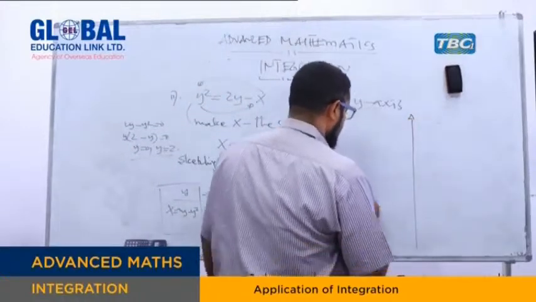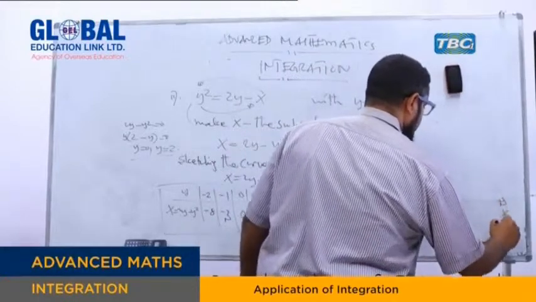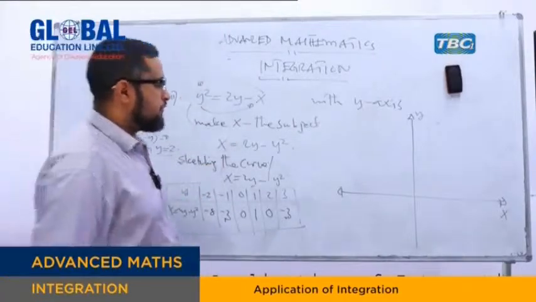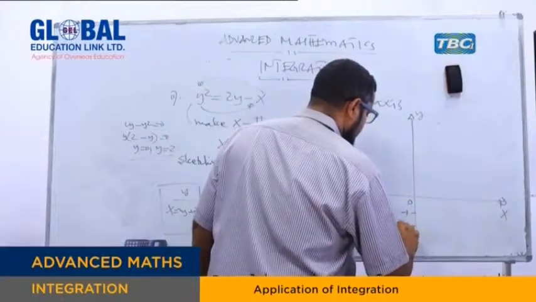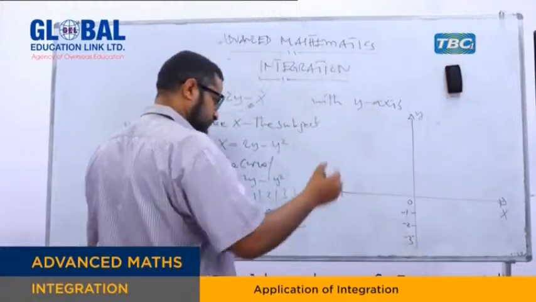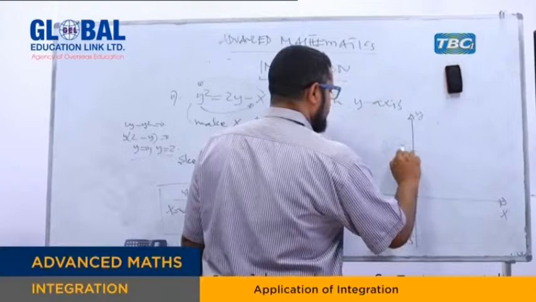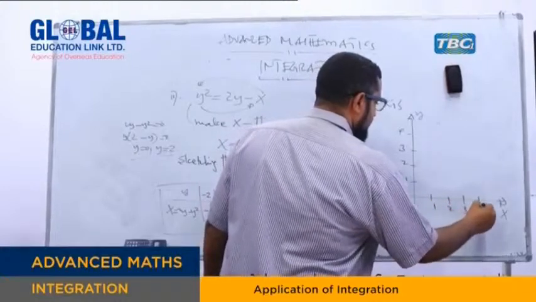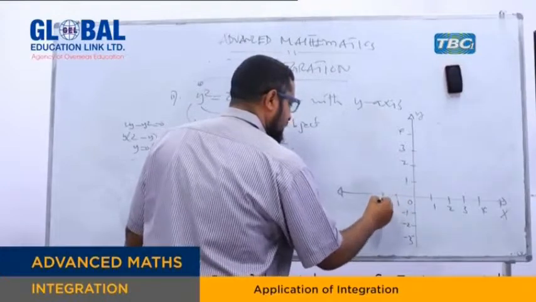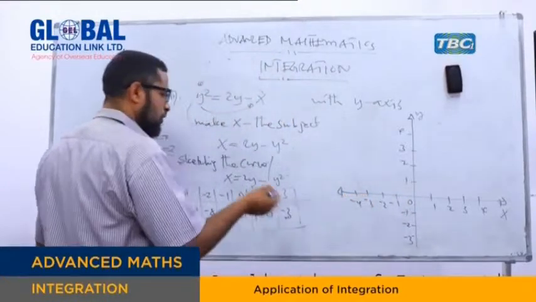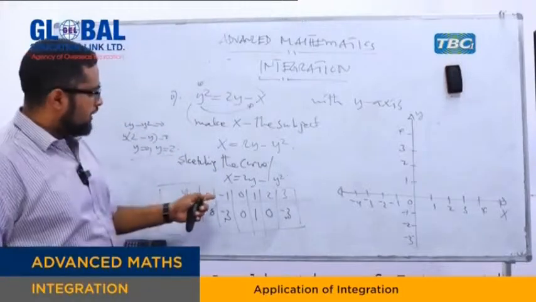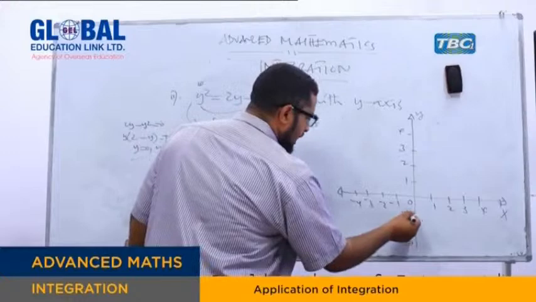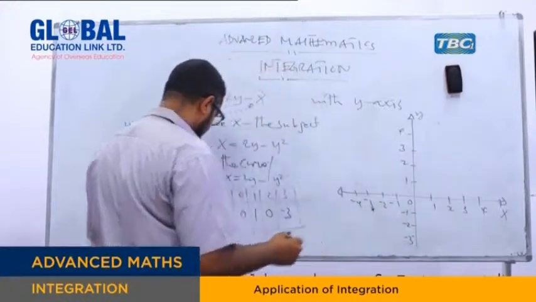So from there, let's sketch and see the nature of our curve. If you sketch, you will have the following. This is x and that is y. In the case of y, we have negative numbers and positive numbers, so we include them in our graph: negative 1, negative 2, negative 3, then positive 1, 2, 3, 4. In the case of x, we also have negative and positive numbers: 1, 2, 3, 4, and negative 1, negative 2, negative 3, negative 4, and so on. So we start with when y is equal to negative 1, our x is negative 3. So we have that one.